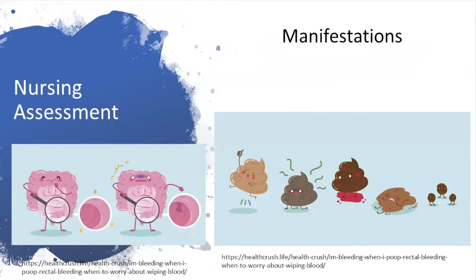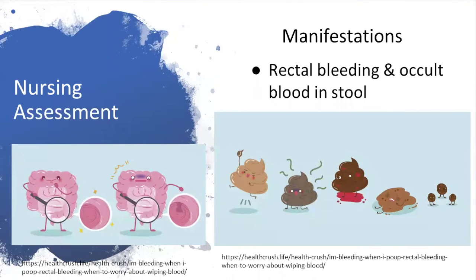Some of the most common manifestations of colon cancer are rectal bleeding and occult blood in the stool. As a nurse, we would determine this by taking a fecal sample to test, since a positive result could be indicative of polyps, tumors, or other bowel conditions. The nurse could also inspect the patient's stool to note if it's black, tarry, and has a foul smell, which could also indicate bowel bleeding.